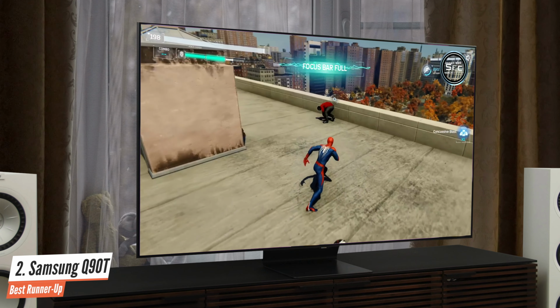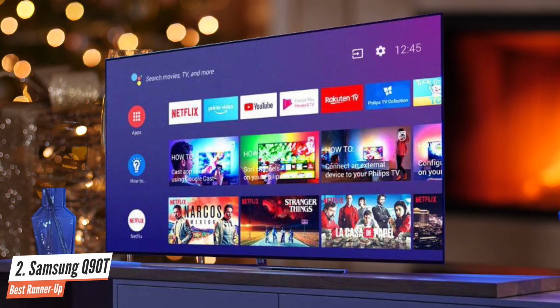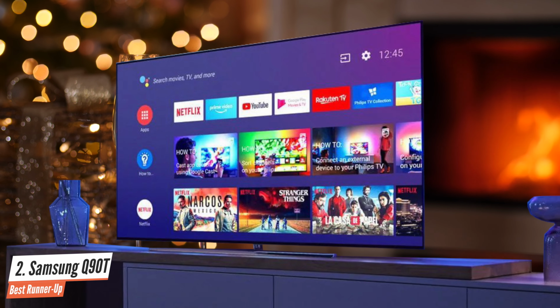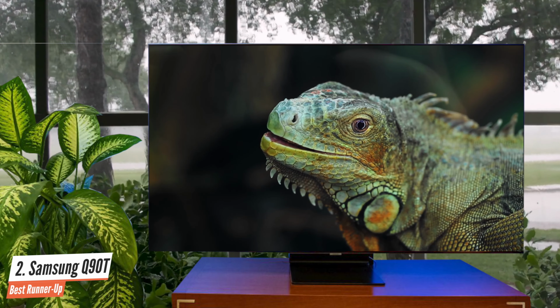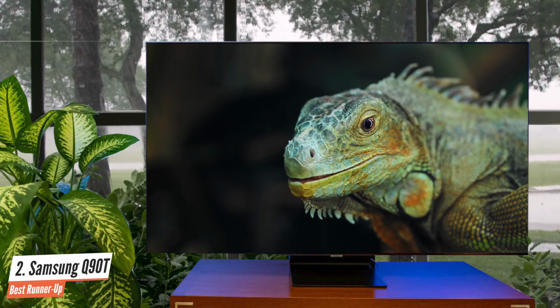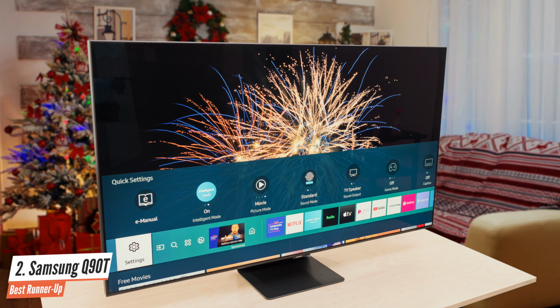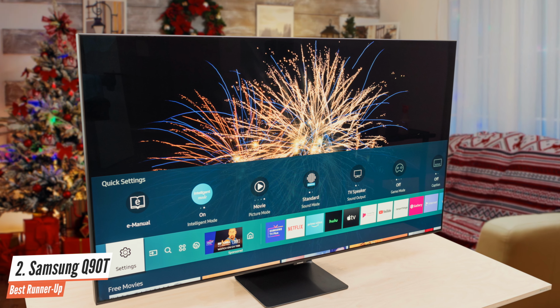The Samsung Q90T is actually a fair bit cheaper than last year's Samsung Q90R flagship because Samsung has made a few cuts in terms of design of the TV. There's no One Connect box and there are fewer local dimming zones than last year. As is only fitting for a TV that costs a not inconsiderable sum of money, the Samsung Q90T is extensively packed with features. It has a 3840 by 2160 resolution for starters.